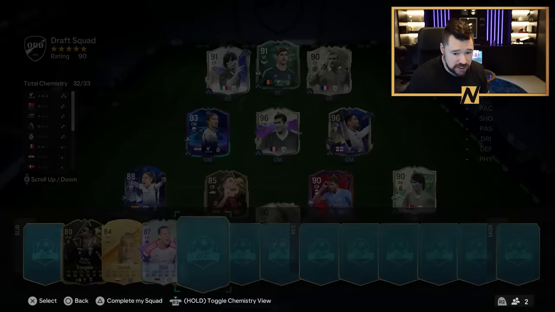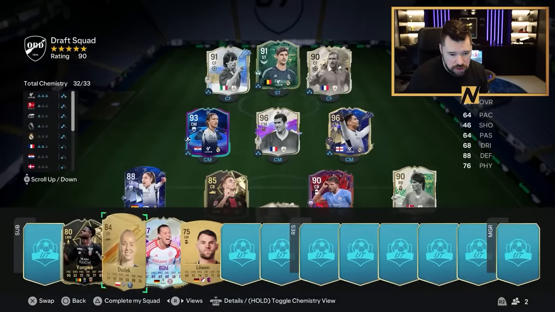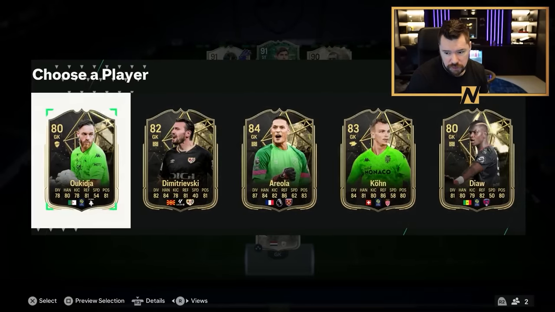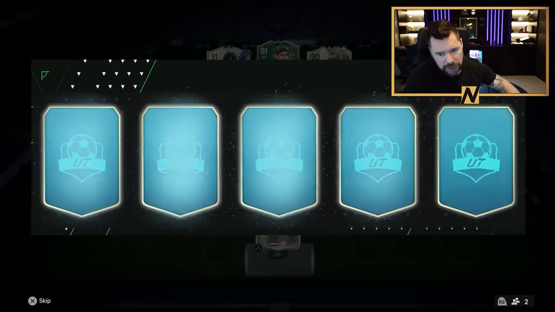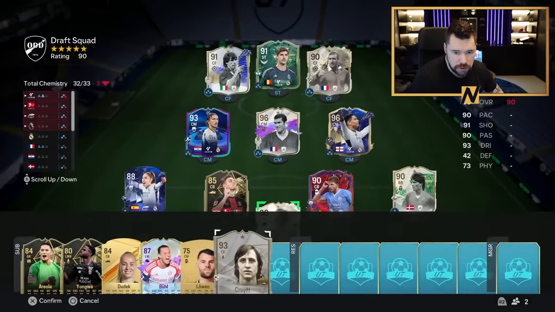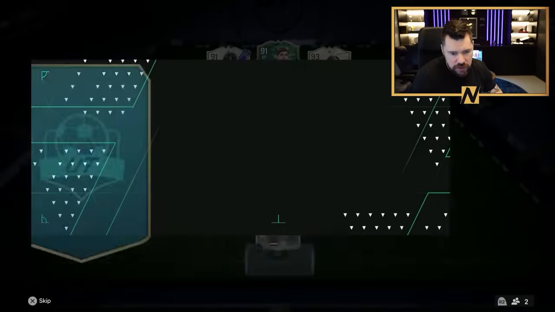Right, this is tasty. Should I stop saying tasty? Because if this is a 1-2-6 and I just say tasty all the way through it, it'll be really disappointing for a lot of people, isn't it? Come on, EA, hook me up, man. Give me some Team of the Years now. That's tasty. Johan Cruyff over Eric Cantona.